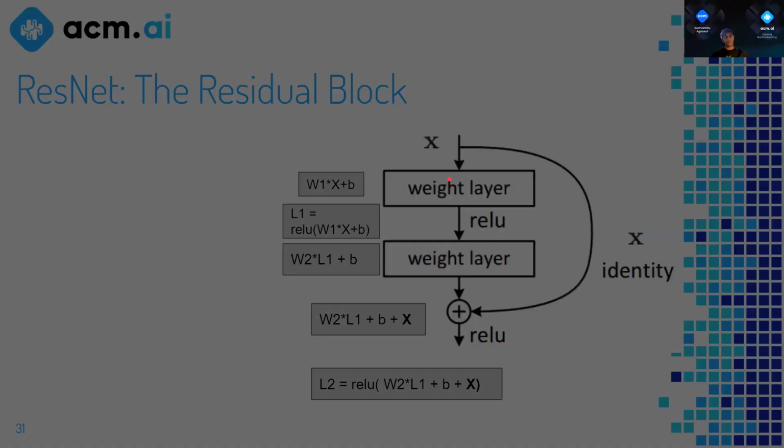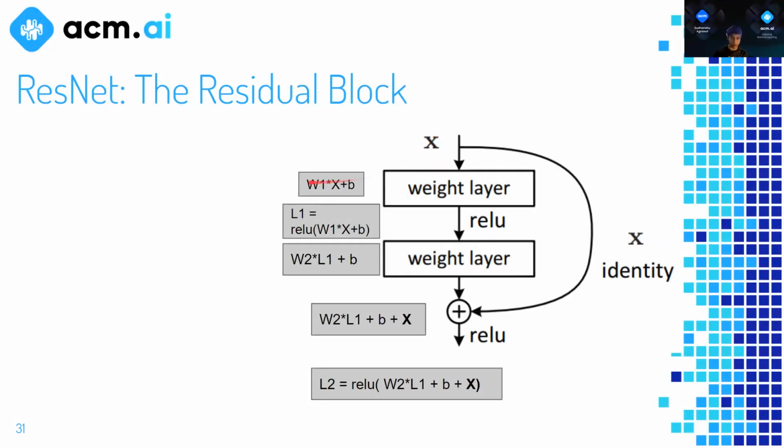So what we're doing is we're taking X, multiplying by W, and we get some layer output value. Sorry, we have some X, we pass it through some weights, we get some layer output. We multiply by some more weights, we get some other output. And what we do is simply add X to that output. And this serves as the input to our ReLU or tanh or sigmoid.